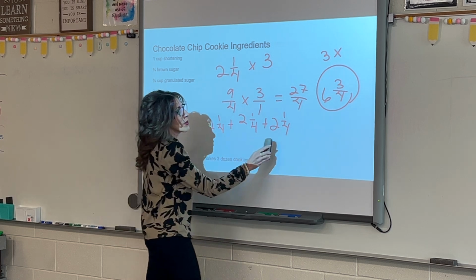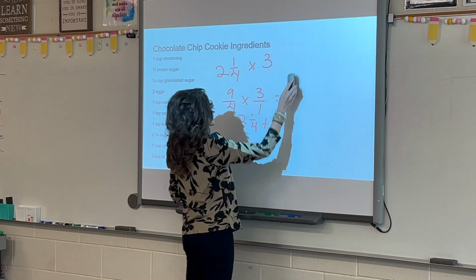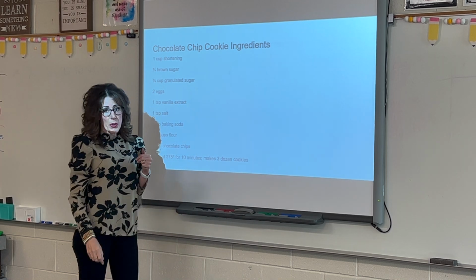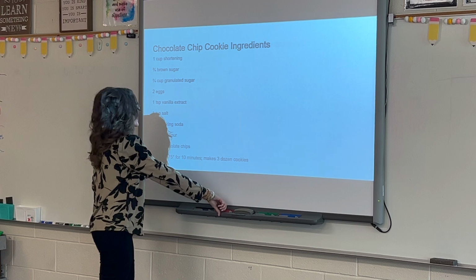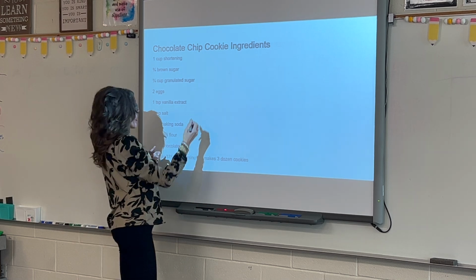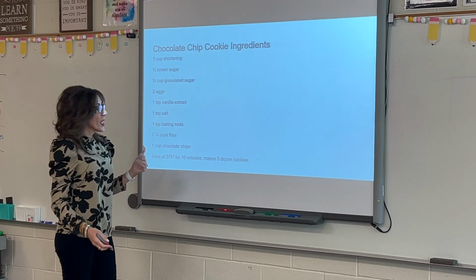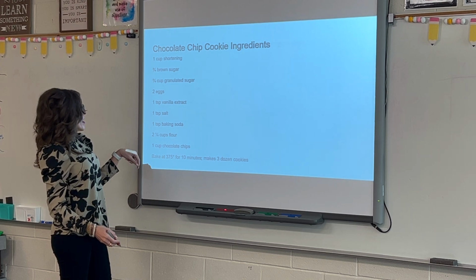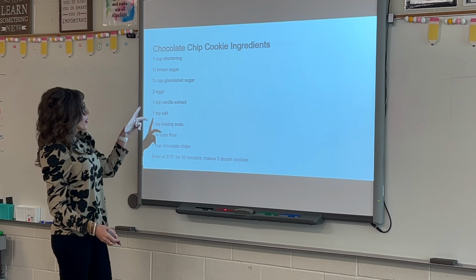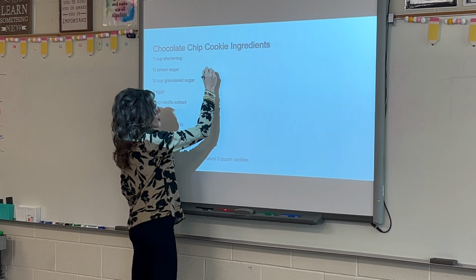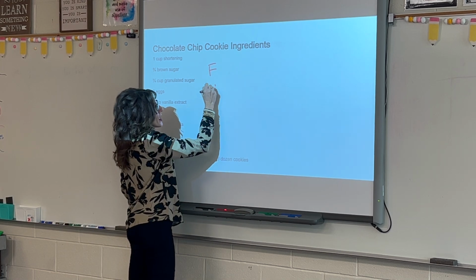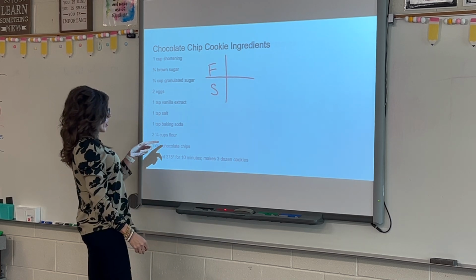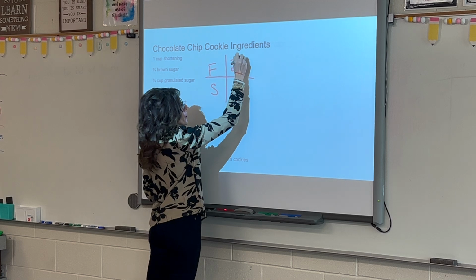Another thing we can do that we've been doing in 6th grade math is make a ratio table. And I'm not going to make the whole table. I'm just going to refresh your memory. When we're in a ratio, we compare 2 things. So I'm going to compare my flour and my sugar. So we could take a ratio table and go flour and sugar, and we could double both ingredients as we go. So my flour is 2 1/4.